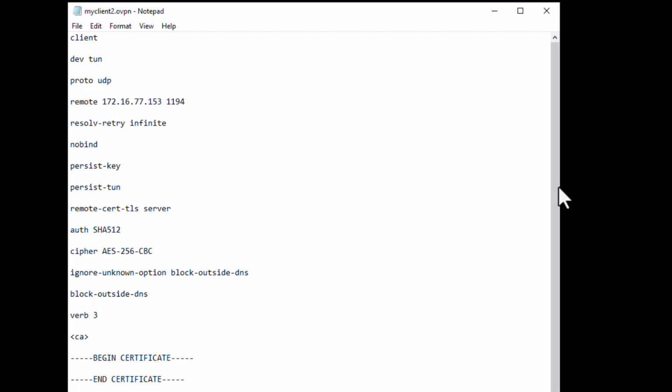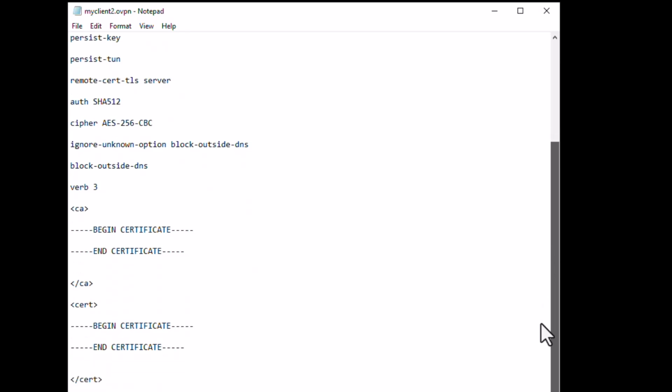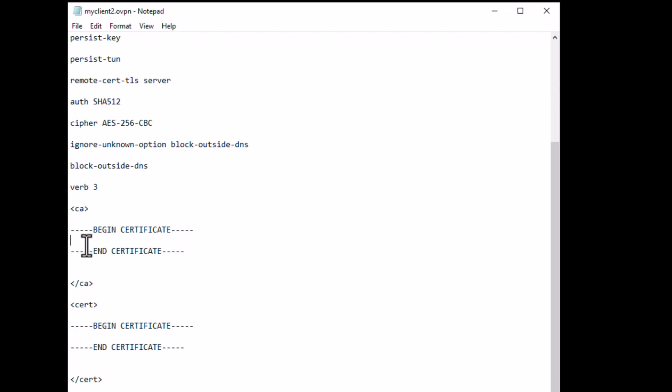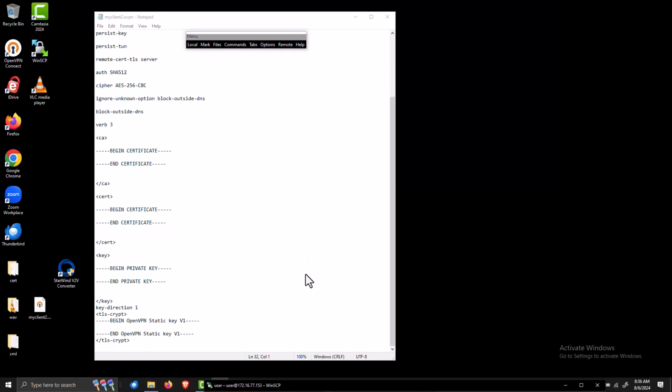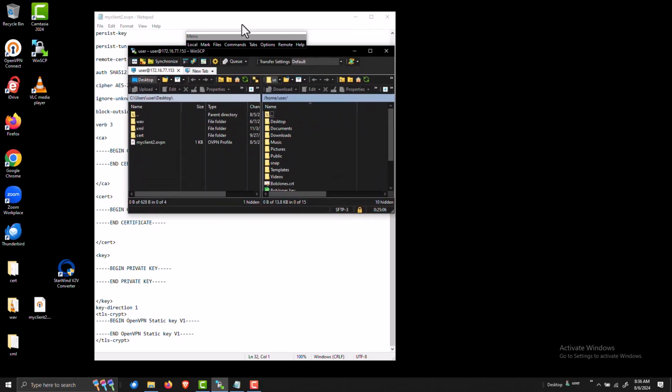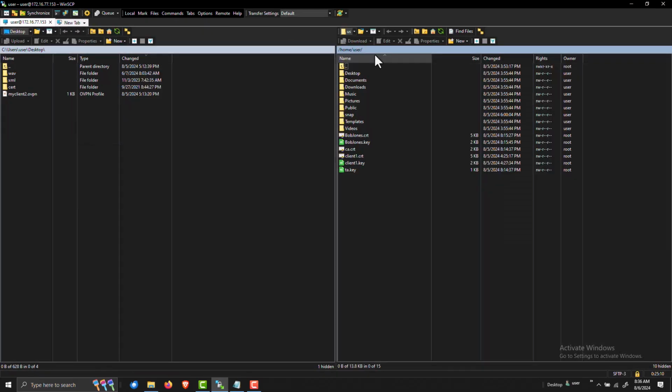What you see now here, normally, if anybody's ever seen an SSL certificate when you're filling out a web server request, you see there's a whole lot of text. That's going to go between here. And if you recall, we had those files that we created last time, and we're going to use WinSCP. If I can bring it up to the screen here. There we go. All right, so there's our files here.